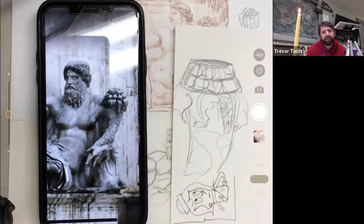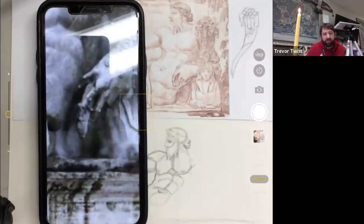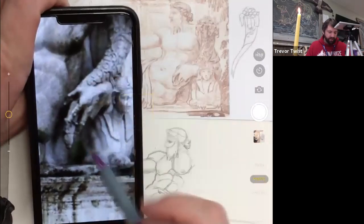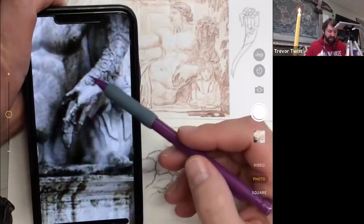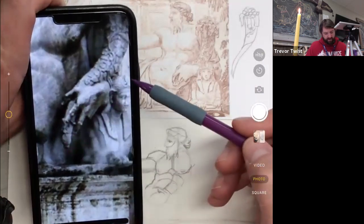And that looks like this. And I'm trying to find a design connection to the Nile's head too. I mean, is it similar to the size of his head? Look at this hand though. This hand is, that's scary looking. There is this cap at the base of the horn. It's not like it just ends in a horn. It's got this little olive and then a little cap to the olive.